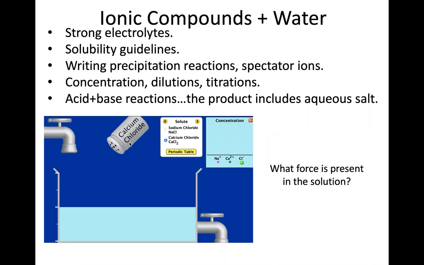We did calculations with them too, right? We calculated the concentration of the different ions that would be in solution after accounting for how they dissociated. We did dilutions, we did titrations. All of those are things that we did in that section. One other thing that we had, we also in chapter 4 looked at acid-base reactions. In our acid-base reactions, many times the product included an aqueous salt, an aqueous ionic compound. Sodium hydroxide plus hydrochloric acid. What are you left over with? Aqueous sodium chloride. You've got an aqueous salt there. So it's even connected within that.